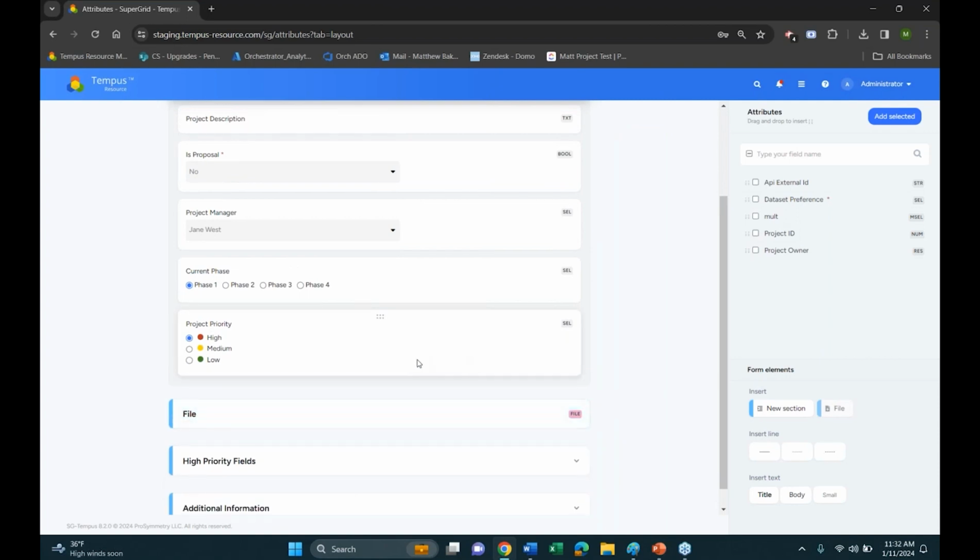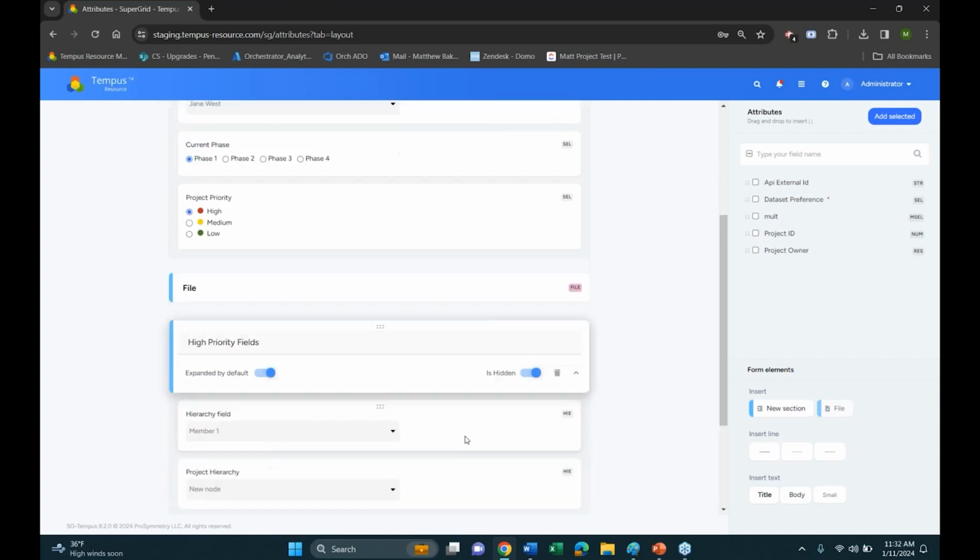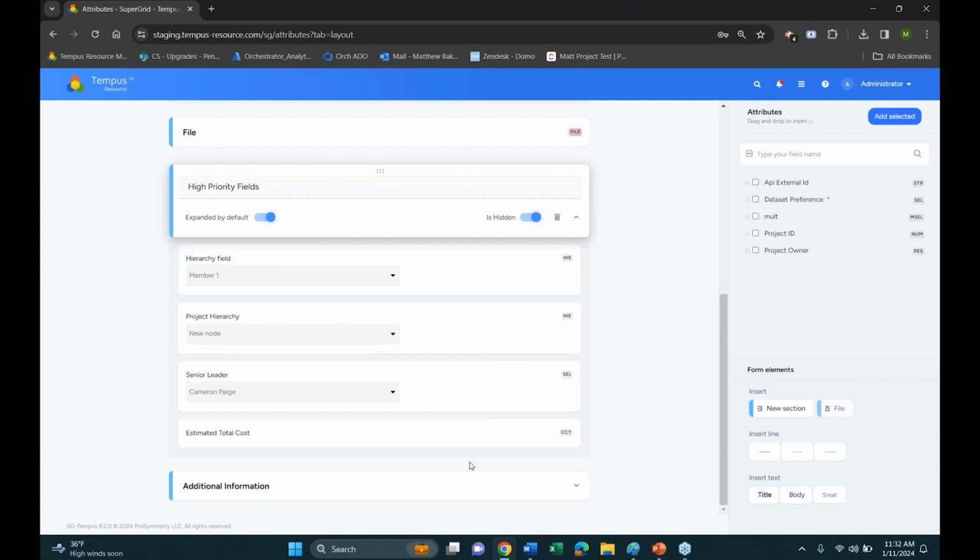Additionally, if you need to help segment out your information, you have options over here to add just some lines within here to help clean up the look and feel and make sure that your users are not getting flooded with a wall of different attributes. You can break them up, provide that knowledge to make it the best user experience for them as possible.